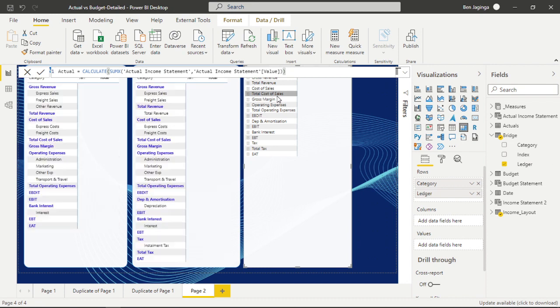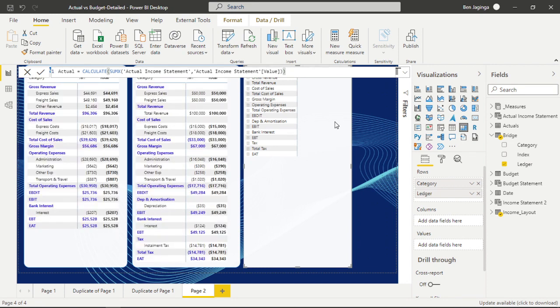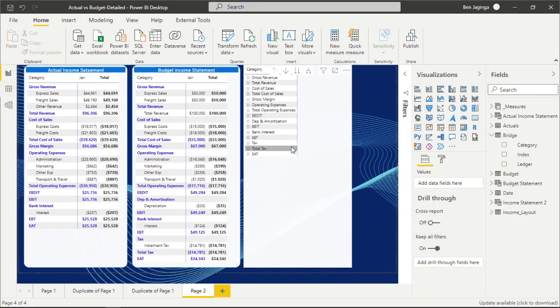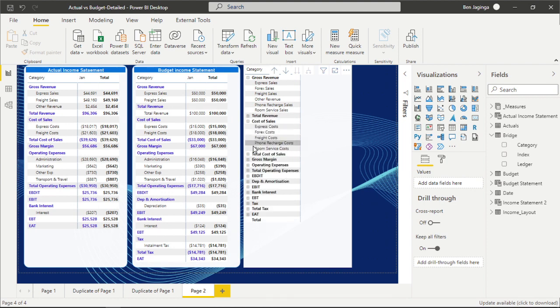Then now I need to expand. Let me close this measure. I need to expand on the details of our category column, but the calculated rows we need to expand.